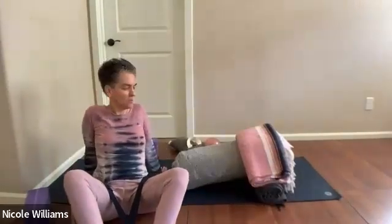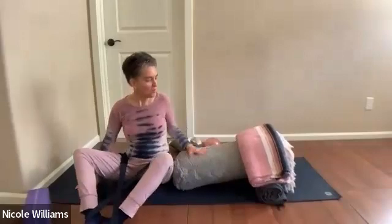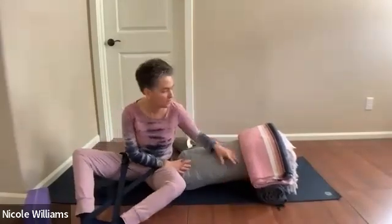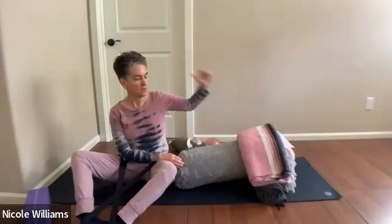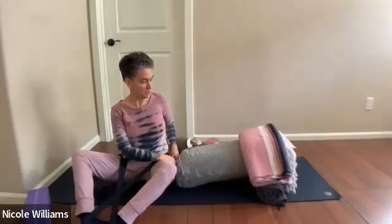Okay, home is where the practice is. So we're going to start a restorative practice with a cobbler's pose. I want you to have a rolled up blanket and then a bolster lengthwise on top of it. So you kind of make this lift for the spine. It's a spine ledge, you might say.